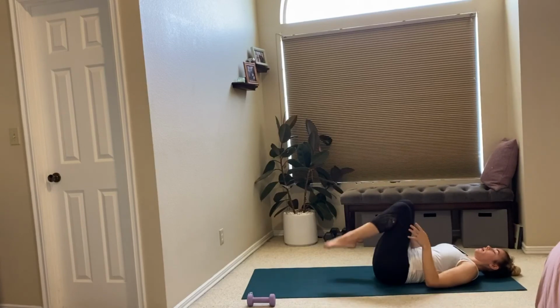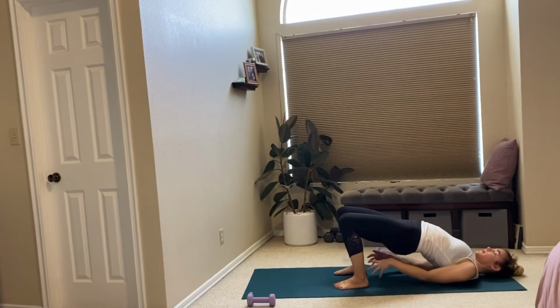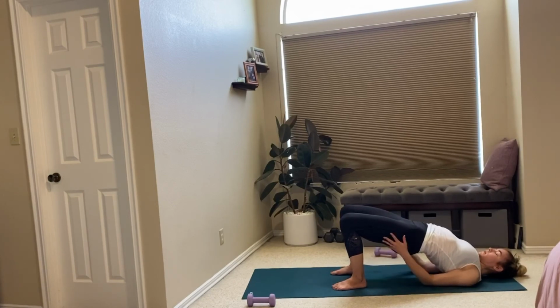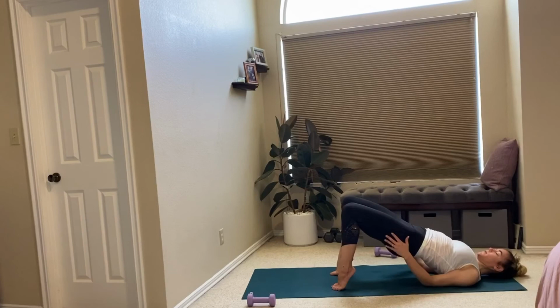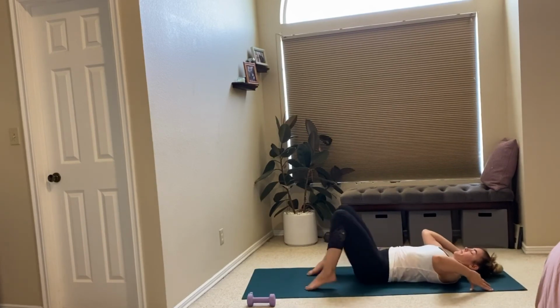I like to finish sculpt work with a bridge pose just to open the chest a bit. So plant your feet to the floor. Lift your hips up. Slide your shoulders under your back. Option to interlace your fingers. Don't worry about how high you're getting here. Think of it as rolling your chest towards the wall behind you. And just making some space in the backs of the arms. And take a couple long, slow breaths. You can lift your heels as you're ready. Release the palms and roll down bone by bone.